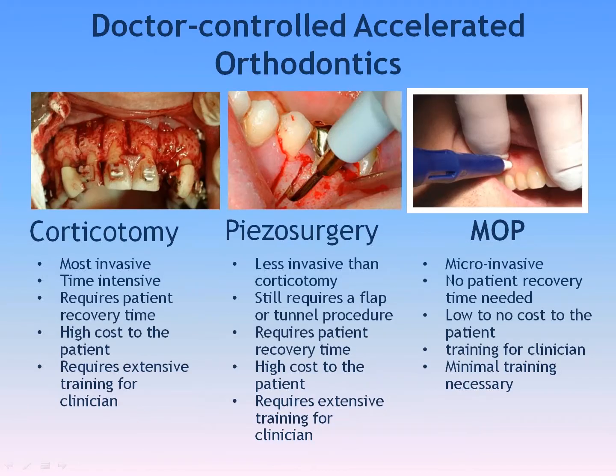These are the different types of, again, corticotomies that exist. The one on the left is what's called a Wilco technique, developed by the Wilco brothers in Erie, Pennsylvania. It's an aggressive technique that nowadays we typically see only associated with cases that have some sort of relatively severe periodontal component. A less invasive method is to use piezo surgery, and with that you literally can use a piezo knife to make your dimpling and incisions in the bone right through the tissue. It's very similar to using a Cavitron or a striker saw. It basically oscillates at a certain frequency to help create that bone destruction.